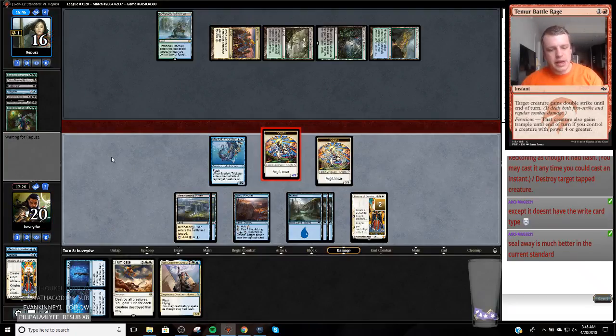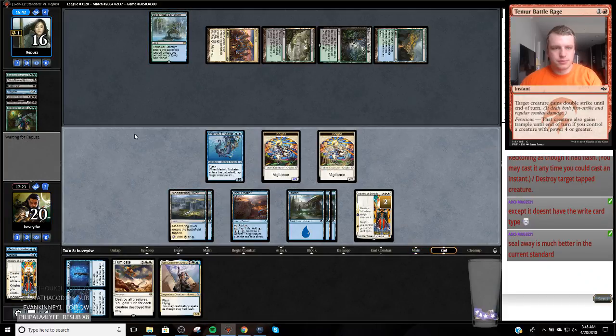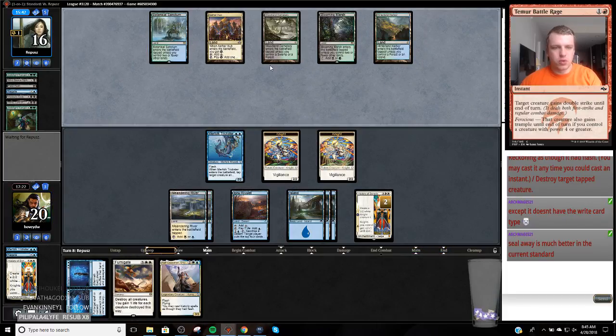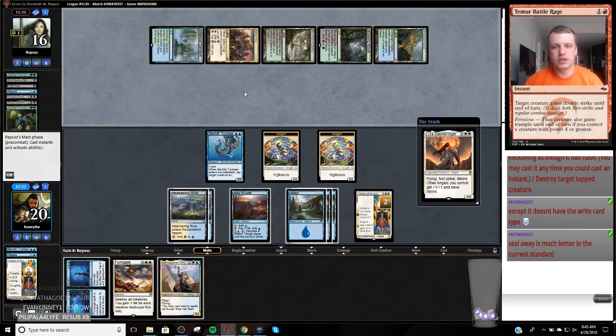I wonder if Fumigate's not good against their deck, because they appear to be playing a bigger deck, not a low to the ground deck. I bet they don't have Snake in their deck. If they cast Baneslayer Angel, then I can Contempt it, and then I get the Baneslayer Angel, which I'm excited about. Looks like that's what they're doing.